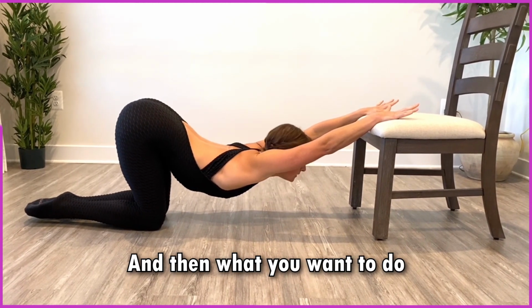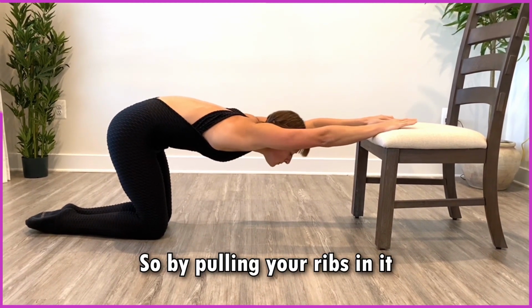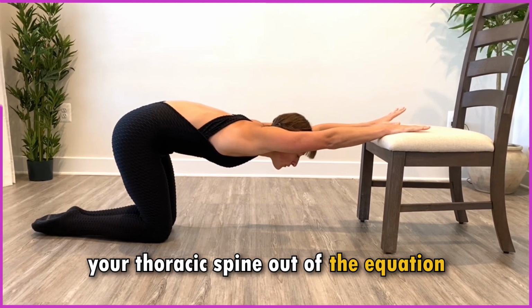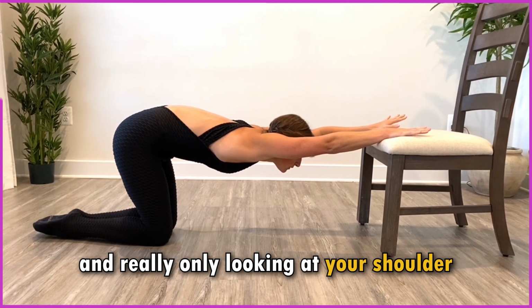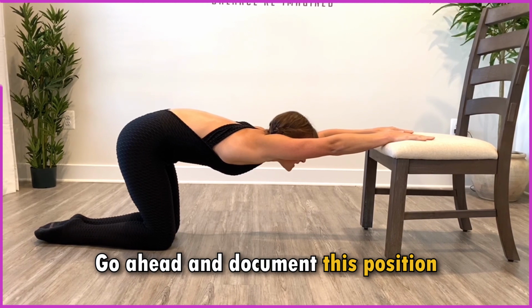And then what you want to do is lift your chin, and you're going to pull your ribs in. By pulling your ribs in, it takes your thoracic spine out of the equation, and we're really only looking at your shoulder mobility. Lifting your chin just slightly. Go ahead and document this position.